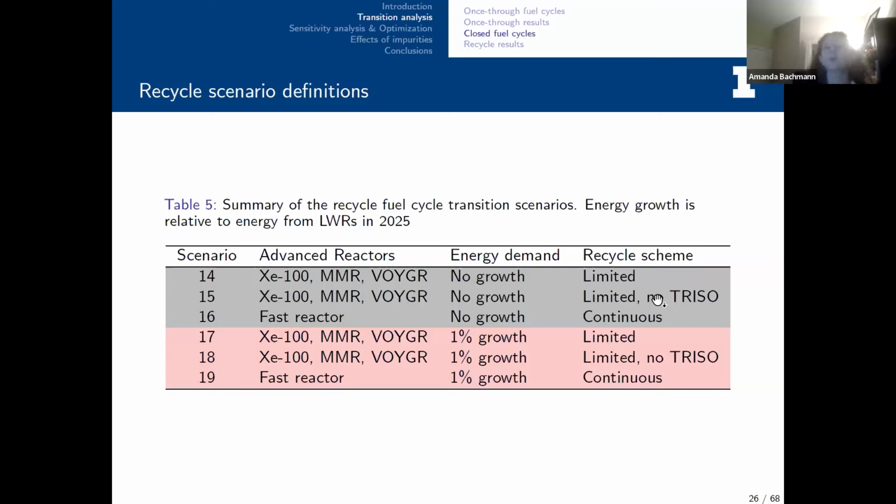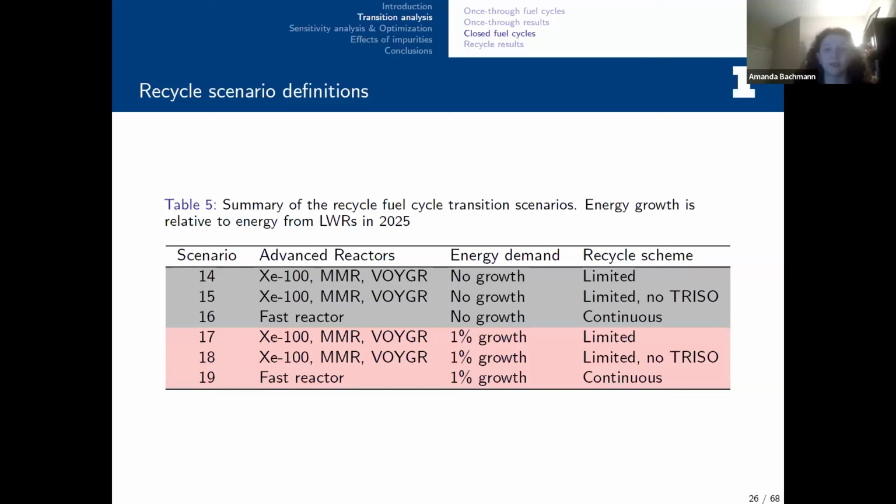So the fuel goes into the reactor as uranium-based fuel, or like in light water reactor world terms, the UOX fuel. We take it out, we reprocess it, turn it into a more plutonium-based fuel or a MOX fuel, put that back into the reactor, and then that MOX fuel just gets disposed of. We don't continuously put the MOX back through. So we still limit the number of times that the material goes through the core, but it does go through more than once.